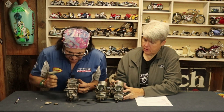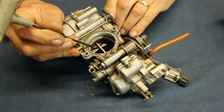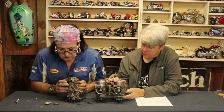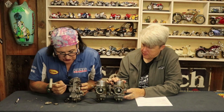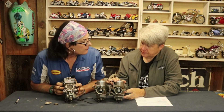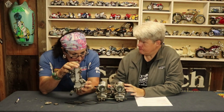Now let's talk about the slide. You can see that this is the slide — we call it the slide because it slides up and down in the carburetor. And you can also see that it's flat. This is the chamber that it runs in, and you can see quite clearly that it's a flat chamber. Why are flat slide carburetors more efficient? Well, for the size of the carburetor you get more bang for your buck.